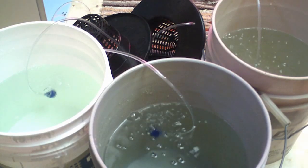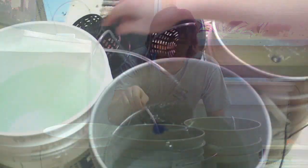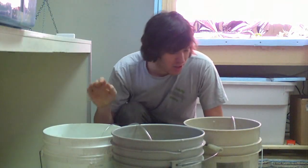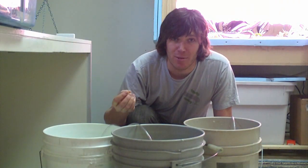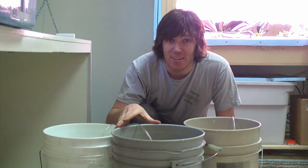Even just putting the water in a bucket with an air stone and bubbling the water will help dechlorinate it quicker. It should be noted that removing the chlorine doesn't mean you're removing other minerals — there's probably calcium and lime in the water supply, so if you're using an aeroponic spray mist system, that water is going to plug up your sprinklers a lot quicker than rainwater. I decided to go with the bubble method: three air stones running off one small pump. You can see the little spray the bubbles put out when they reach the surface, and hopefully this will be enough to get the roots wet for the plants.